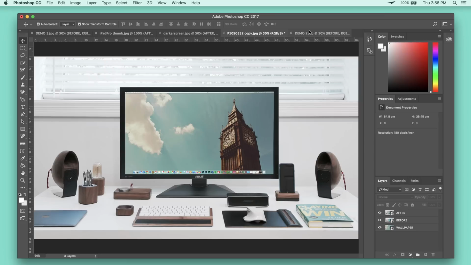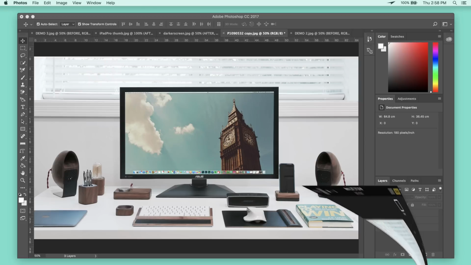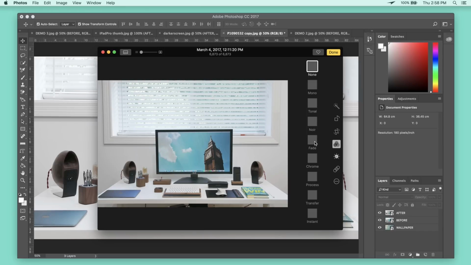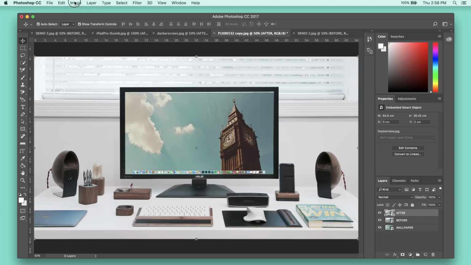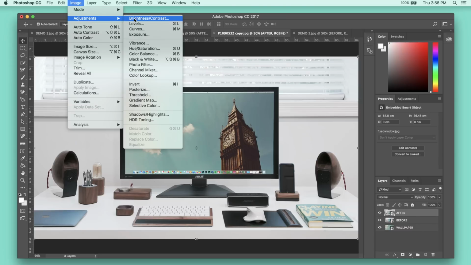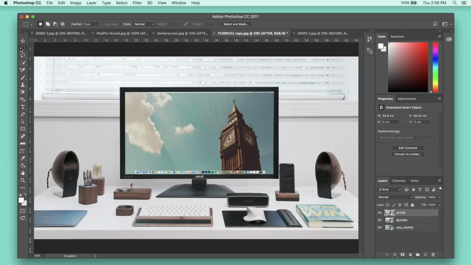But something that I have used occasionally is actually the built-in Photos app, or the Photos app built into the iPhone, using the fade filter, for example, and that is a look that I quite enjoy. It kind of just cleans up everything, and for this thumbnail in particular, I think it looked great. Occasionally, if the photo is really off, I will use Lightroom, but that's not very often. And within Photoshop, you do have the option to make some changes in the adjustments, including brightness and contrast, levels, curves, and exposure, for example, the vibrance and saturation, which I do use, especially for the minimalist photos, just to turn down the saturation. But this video is going to be focused mainly on how I edit as opposed to the color correction, because I don't think I'll be providing much value in terms of how to color correct, because that's not what I'm great at.